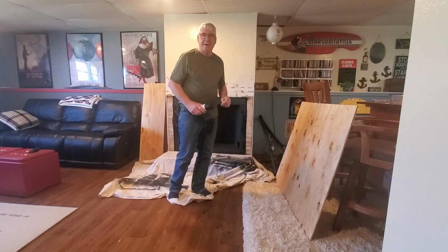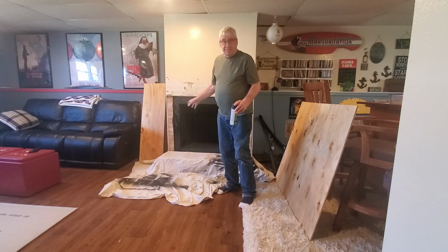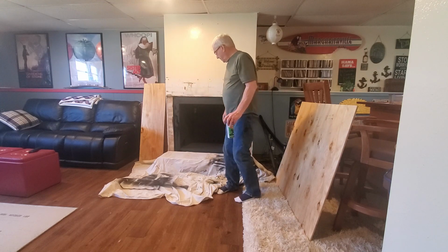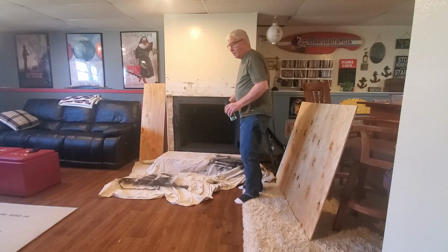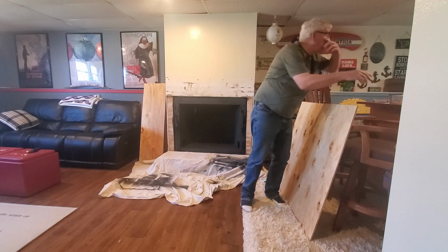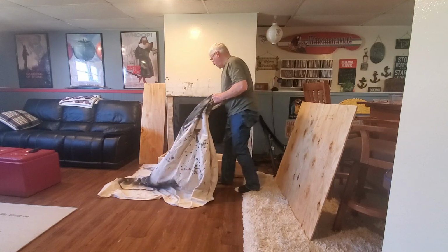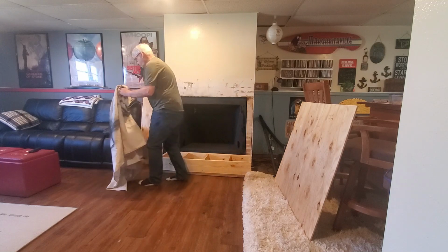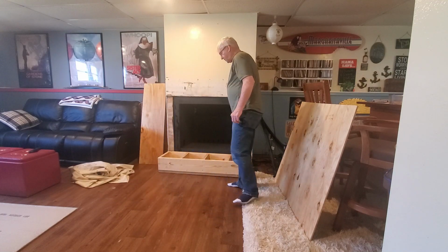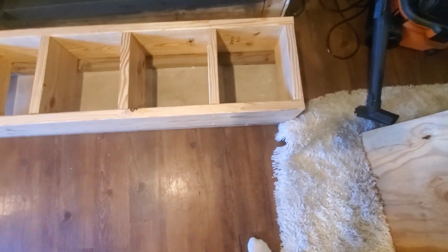Today we have the installers coming to check and make sure that we've done everything before they come to install the fireplace. Underneath the tarp here, I'll pull the tarp and show you. We've built the frame. So we built the frame.